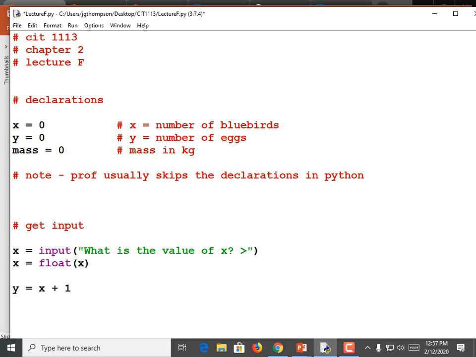The computer doesn't care whether I add these comments in or not. It doesn't care one bit. These are just for us to understand what the code is doing, so that I can tell the next person, who might be myself or might be another programmer, how the code is working and what it means. It's like scribbling stuff in the margins, except your scribbles in the margins might be a lot more than what's actually in the book, right? Our comments here are longer than these little bitty commands. And comments are pretty important.